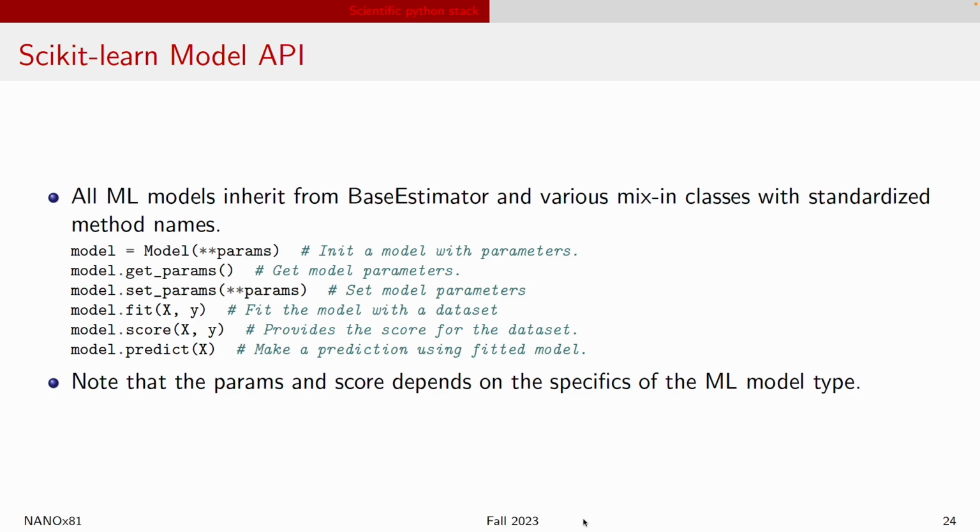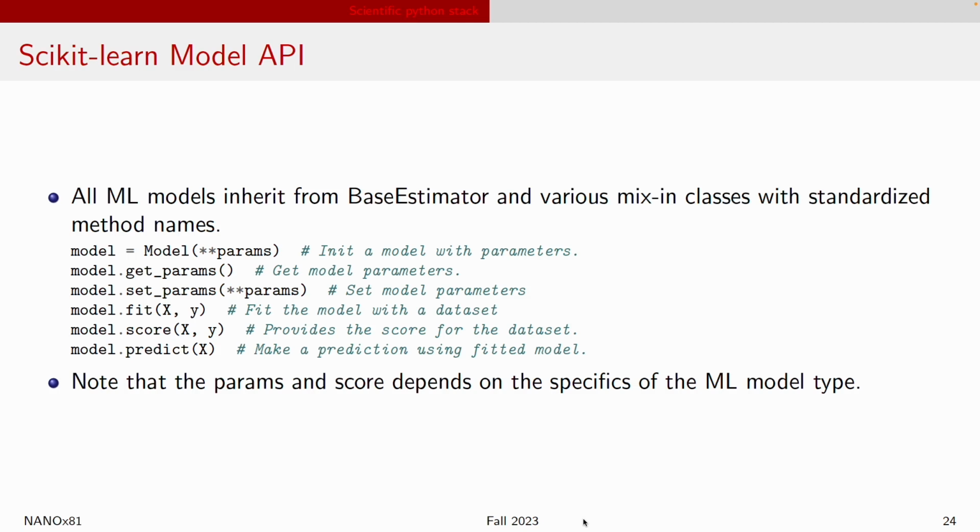All the models also implement get parameters and set parameters. The names are self-explanatory. Let's say sometimes in the middle of working with a model, you want to find out what parameters you set. Or maybe you loaded a pre-trained model from somewhere else and want to understand what parameters they used to define the model. You use the get parameters method. Set parameters means, well, I'm maybe halfway through, and I want to try a different set of parameters for my model. I'm going to set the parameters.